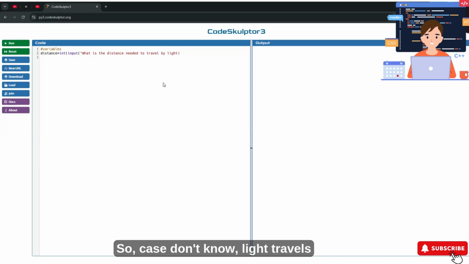So in case you don't know, light travels approximately 3 times 10 power 8 meters per second. And let's put it in kilometers. That's it. Oh, I forgot the double brackets.